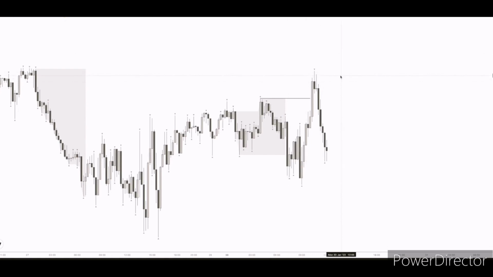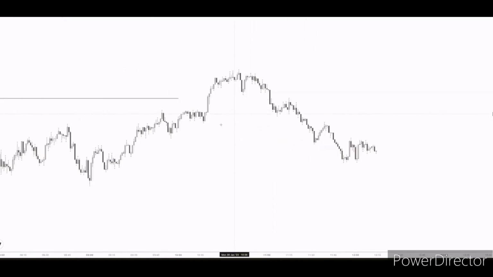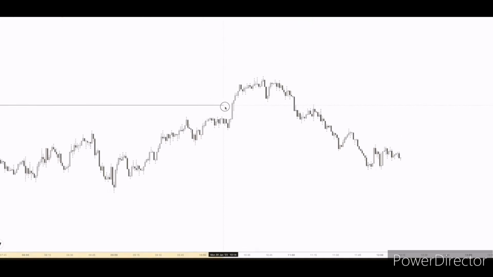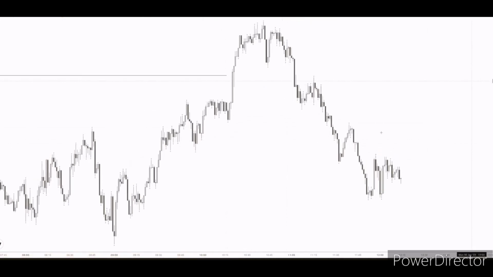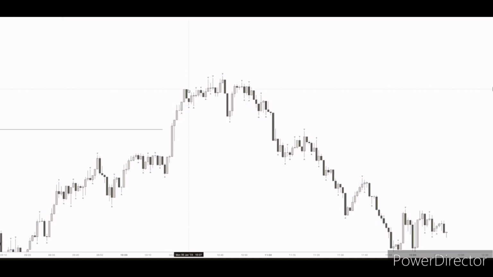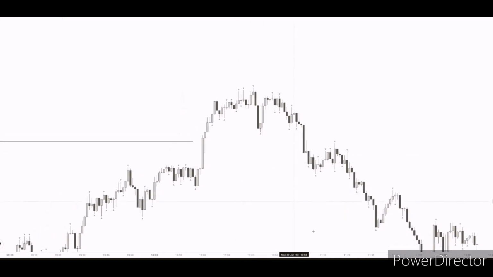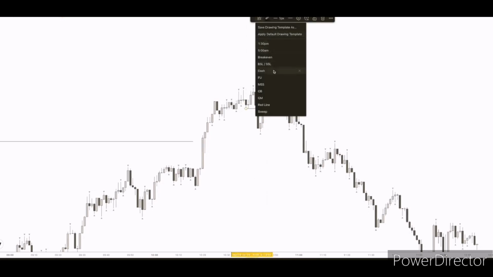So if I just drop down onto my entry time frame right now, we'll see what's going on. Price has come up actually quite far past the Asia high, and as you can see, there's no market structure shift until we get this displacement leg right here. So for me, once these lows go, this is our market structure shift, and this is the first sign that we might want to go bearish.